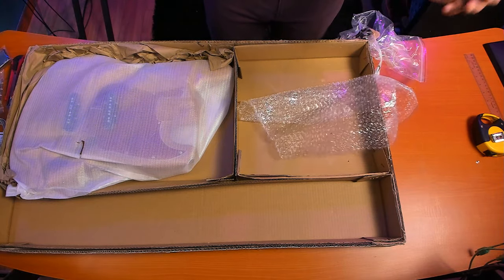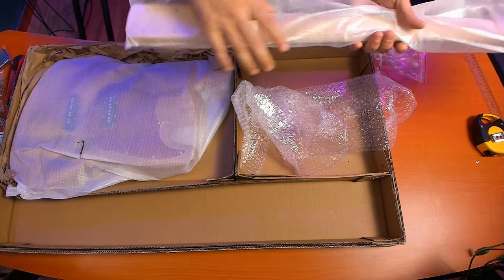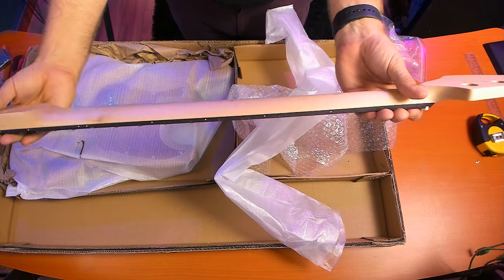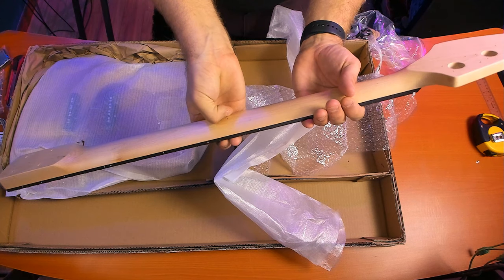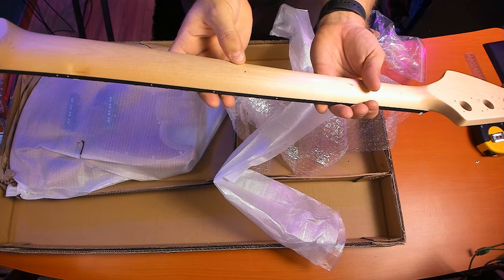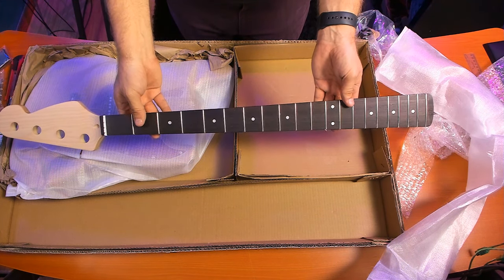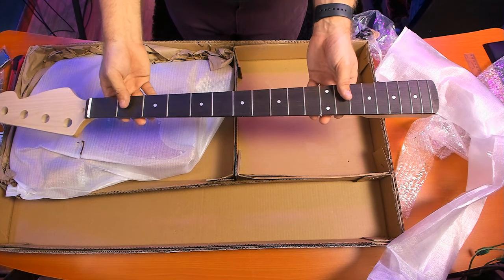Let's start with the neck. Let's take it out of its packaging, see the finish on it, and see if I'm happy with it. Okay. So we've got a small black mark on the back here. I don't think that's intentional. Let me quickly bring up the product page so I can tell you what this all is made of. All right. According to the product page, what we have here is an unfinished maple neck with black wood, engineered rosewood, they describe it as.